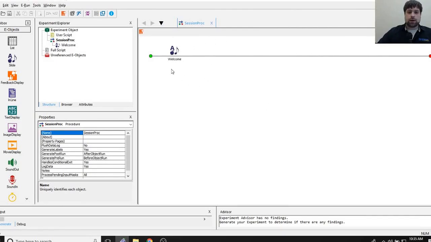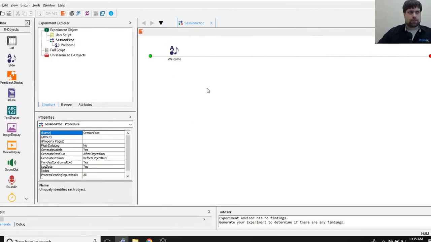However, I'm using this welcome screen because I want participants to be able to click a next button on the screen, just so this can be presented, because it's kind of a gamey, kind of fun little task. You can present this on a touch screen, like a Windows Surface or anything like that, and just show people very quick and have them run through this task quickly. Makes it a little more portable.